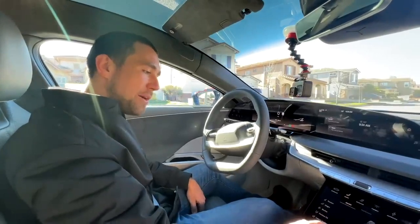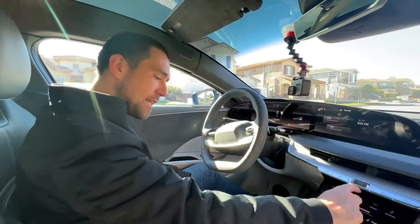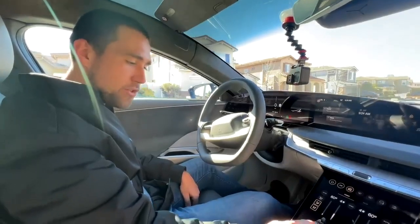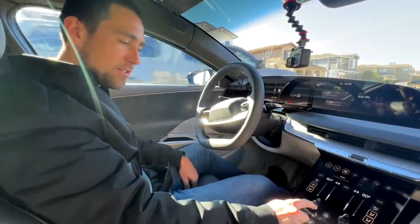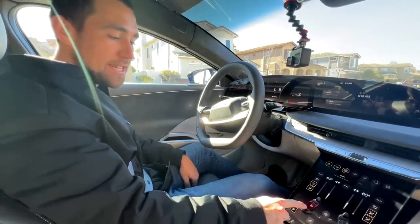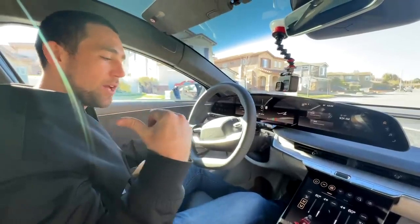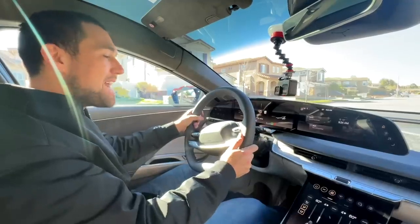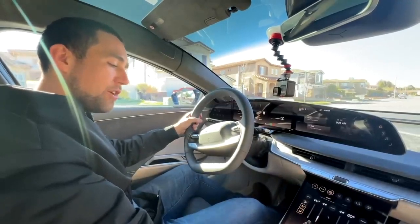But I wanted to talk about the seat heating. And that's probably under this little climate section here. There we go. The seat heating, what's really incredible here is you can heat two different sections. So there we go, we'll turn the heater on. So I can heat my back, or I could just heat the seat. And I really think that is an incredible innovation that they have the heater for the back and the seat separate. So that way if I just wanted my bottom or just my back, I have that choice. Now, there are seat heaters in the back as well, though I don't have that dual control for the back. There is also steering wheel heating and cooling, which was also quite neat.